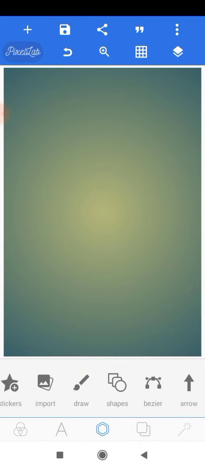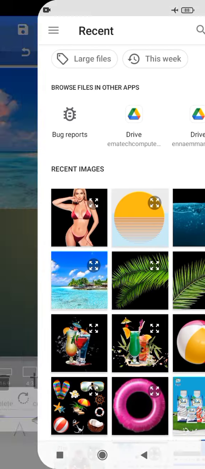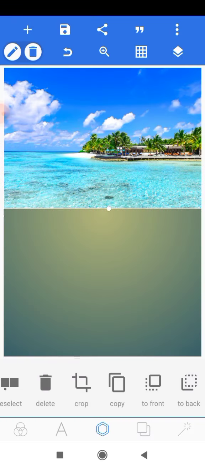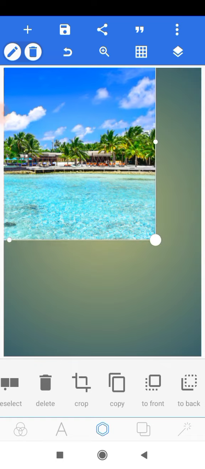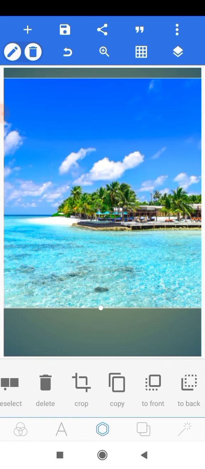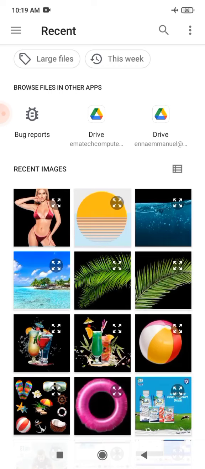So next up, we want to start working on our background, and we'll head on to the plus icon here, and from our gallery, we'll locate the files we have for this design. The first thing we have is this background here, and we'll bring it onto our design. The next thing we want to do is to scale it up so that we'll have it over our screen this way. Next up, we want to head onto the plus icon again, and we'll import the second image for our design, and we have it here.